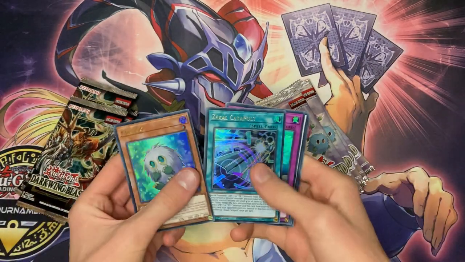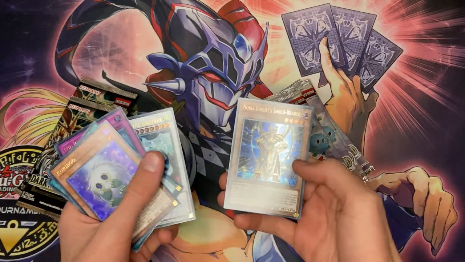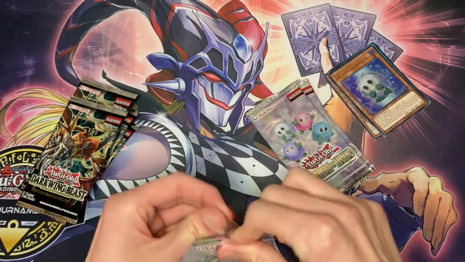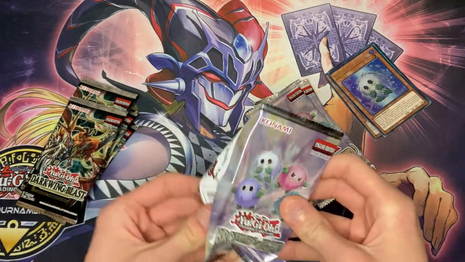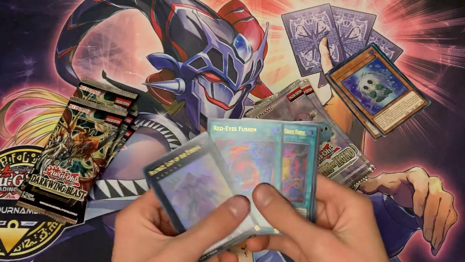Caribou. Zexal Catapult. I might have to read that. Icebound God. Shooting Star Dragon looks really nice. Noble Knight Shield Bearer. Bad. Basically, I just need level 7s. Beatrice. Another one. Red Eyes Fusion.